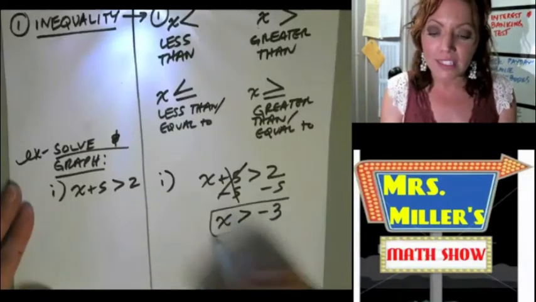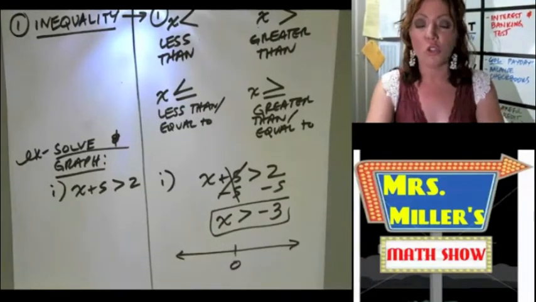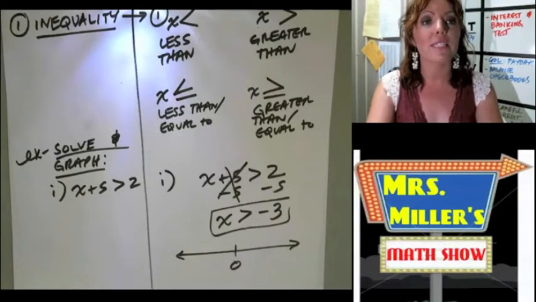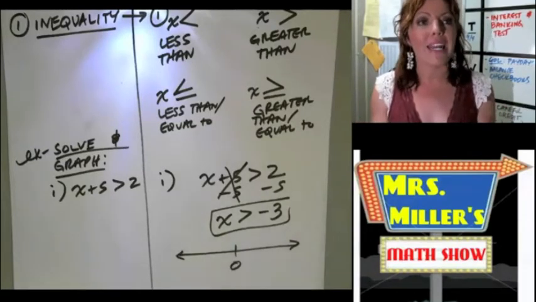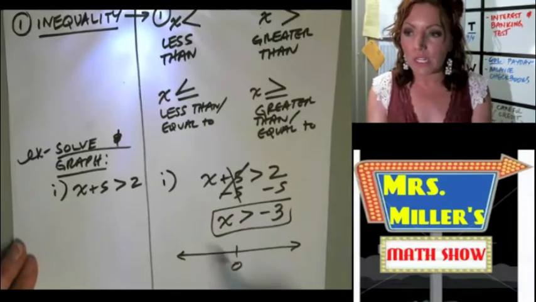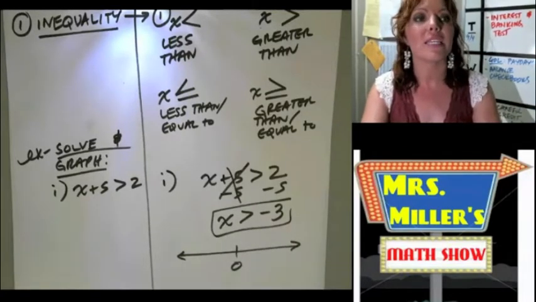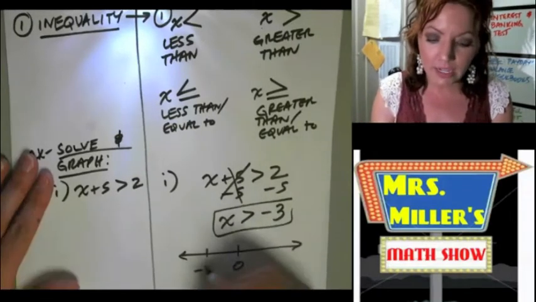Okay, so check this out. This is how easy I make number lines in this class. You draw a line, put a 0 in the middle, and then all you have to do is say whether the number that you're graphing is to the left of 0 or to the right. So if we're just going to recap here, negative numbers are to the left of 0, and positive numbers are to the right of 0. Okay, so -3 to the left of 0 or to the right? Shout it out. Left or right? Left. Good. So that's a -3.